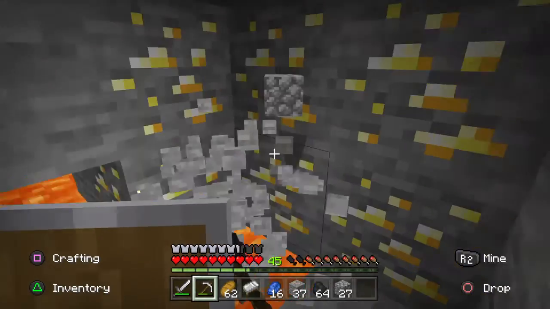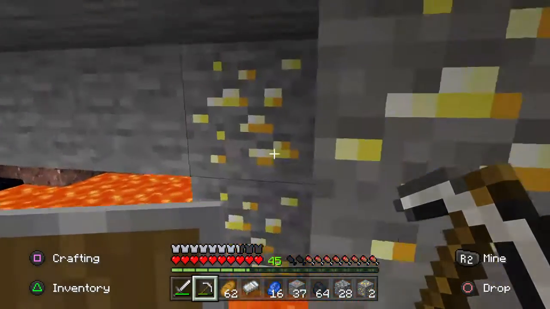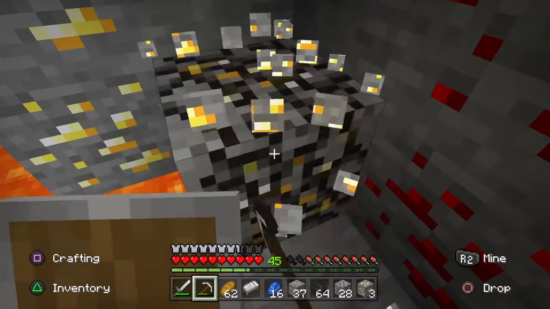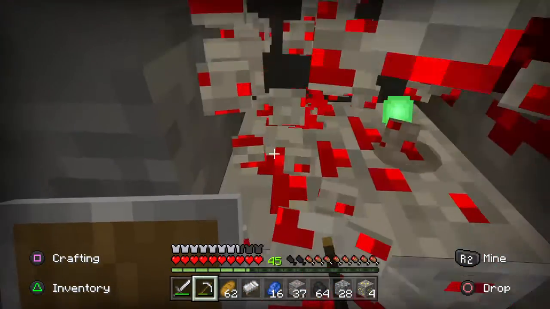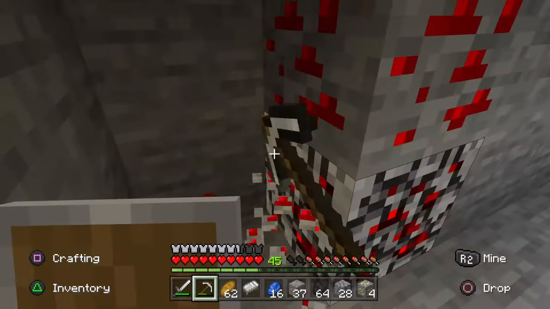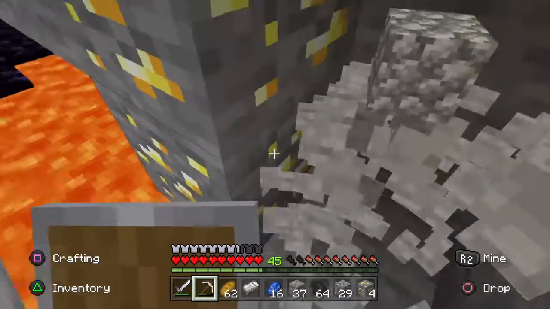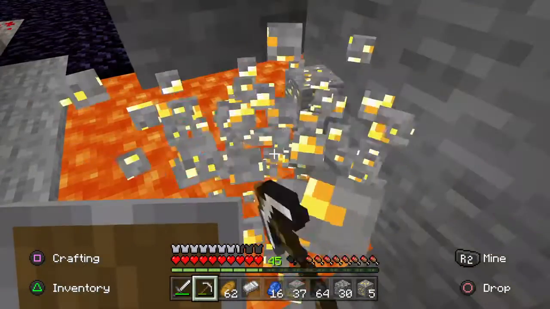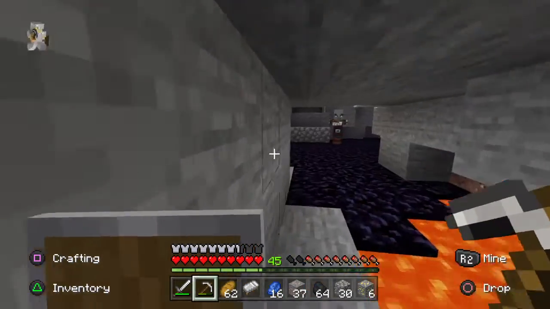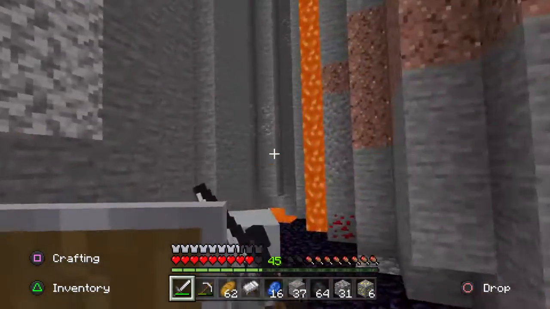I mean, gold isn't that useful. So. What was that? Might be a zombie villager, to be honest. I don't know why I asked some of these questions, to be honest. Okay, so that should be everything out of that. Ah, it's one of these guys. Why they're here, I do not know.